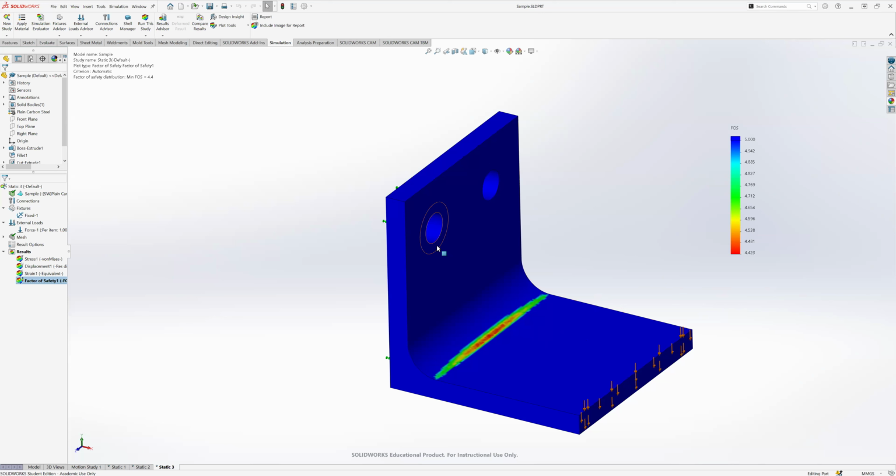That's a great question, because again, I just came up with numbers for this simulation. I think one part of the part had a factor of safety of like 1.2 million or something. Obviously, if you're getting a factor of safety that high, you're using something way too big, or something's wrong.